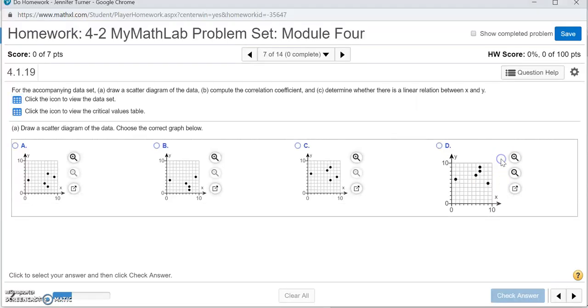And if I blow this up, I can actually see by looking at the position of the tick marks exactly where each point is, which I can compare then with my graph on StatCrunch. So the correct answer in this case would be D.